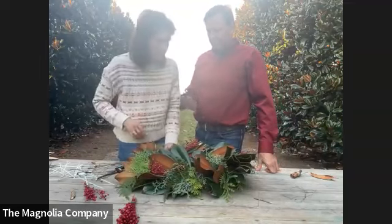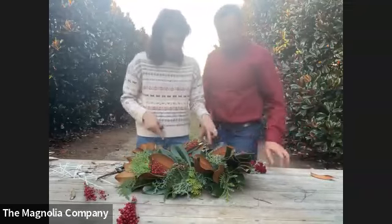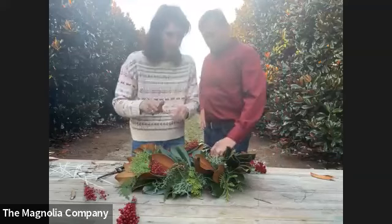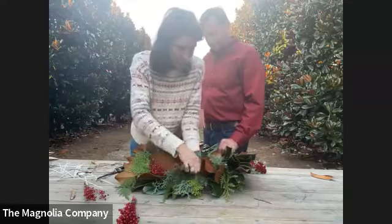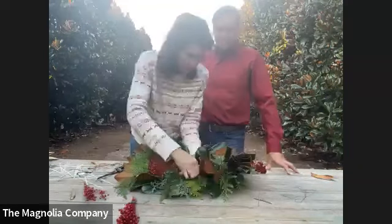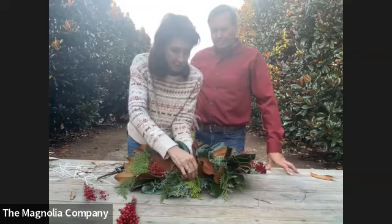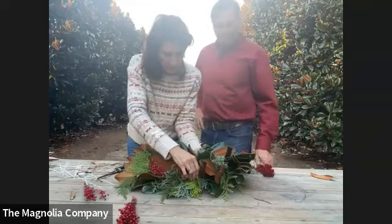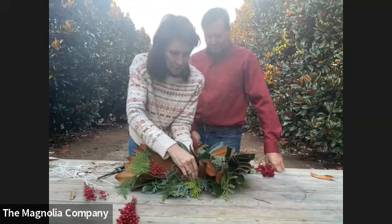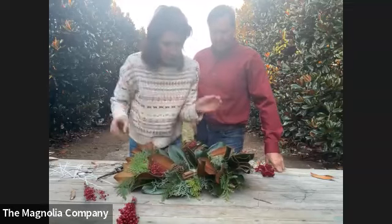So I got my cinnamon stick. I think I only need one more cinnamon. Okay, remember those cinnamon sticks went right next to the pine cone. So I've got one final one to place here. And you can even, like on this one, I took the base of that wire on my cinnamon stick and curled it up so it was a bit more secure.